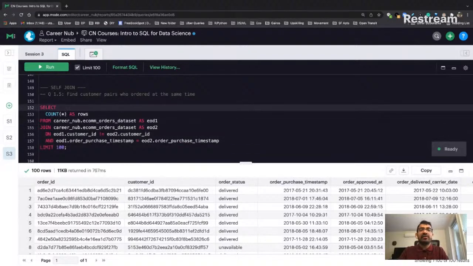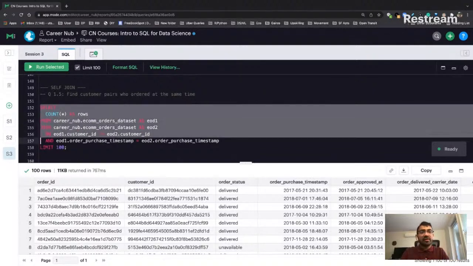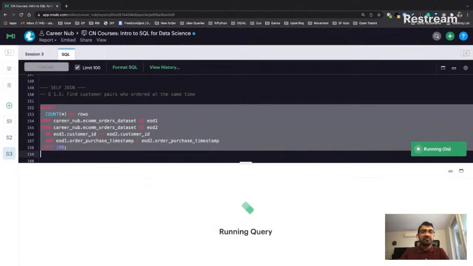Now you are saying to the system: give me all rows where the customer ID was not equal to that customer ID, because we don't want the same customers. We want different customer pairs who ordered at the same time, which means the order purchase timestamp should be equal in both of these tables, and the customer ID should not be equal. Let's see what the count is.